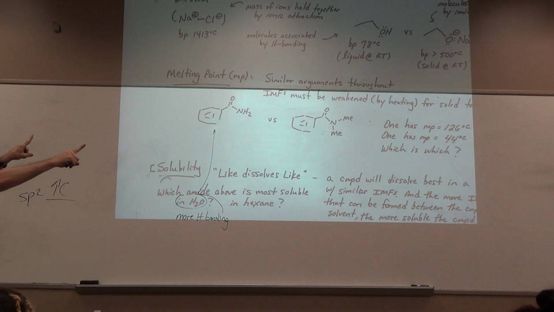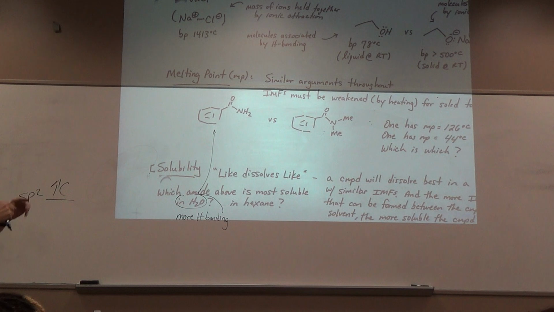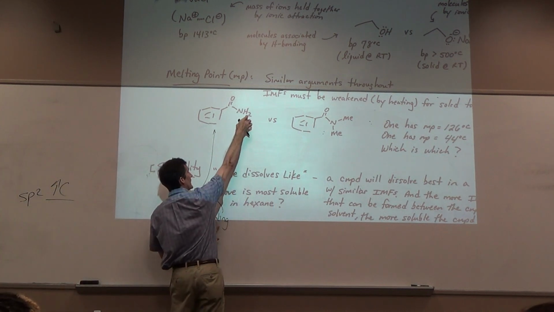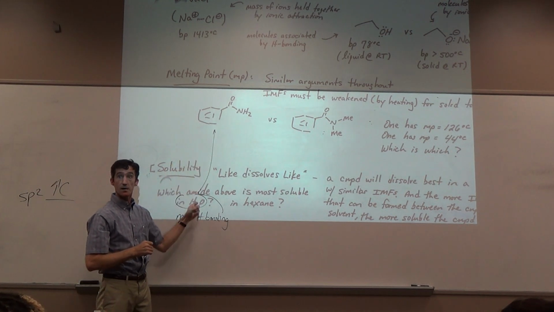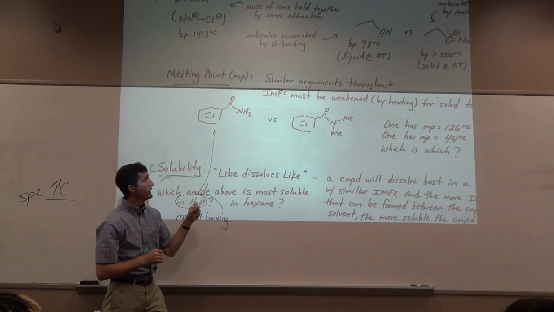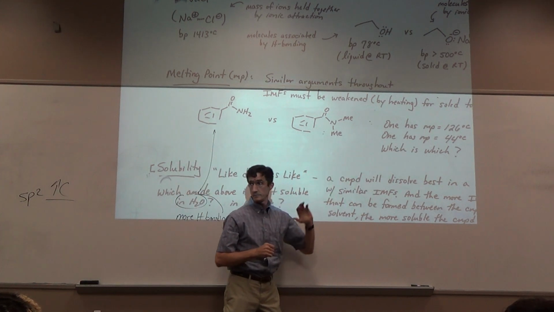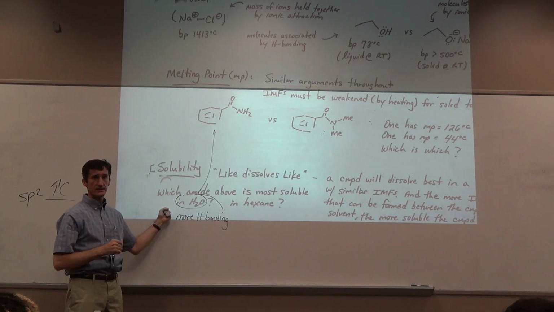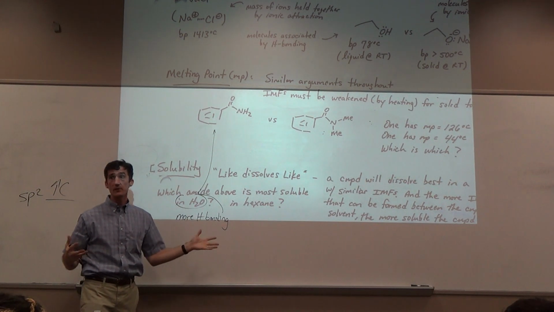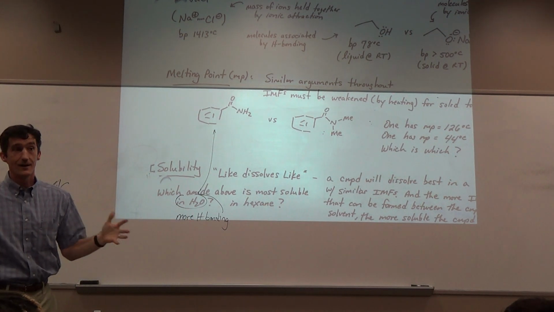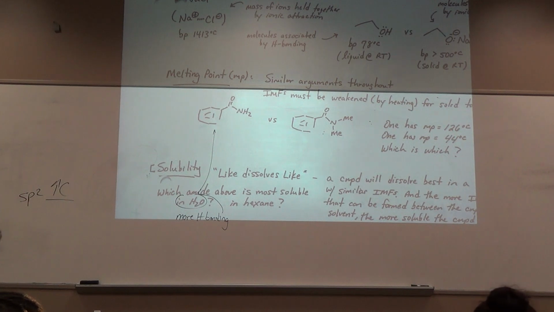So you could do that for both. You could show the H of water hydrogen bonding to either oxygen, either molecule. But what else can you show for this one? You could show one of these H's hydrogen bonding to the oxygen. Can I just show both of them hydrogen bonding to oxygen? You can't do that over here. More hydrogen bonding potential is going to lead to greater association with water. It's going to love water more, and thus it's going to be more prone to dissolving in it.